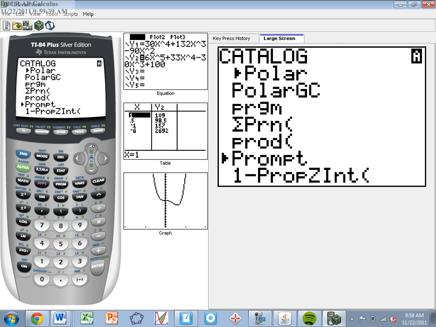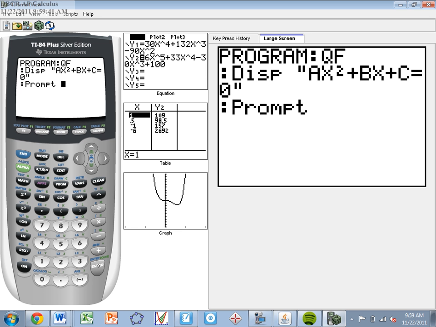So hit enter. Now, I want to prompt A. How do I input A, guys? Alpha A. So press alpha, then the math button below it. What else do I want to prompt? B, and what else? C. I don't even need an equal sign. When you prompt, the prompt automatically puts an equal sign. So here, all I need is a comma. Here's my comma, right next to the parentheses. Okay, I want to prompt A, B, and C. Alpha B, comma, alpha C. Enter. Now that line alone is what brings up A, B, and C.